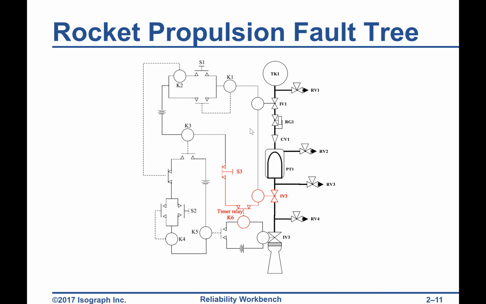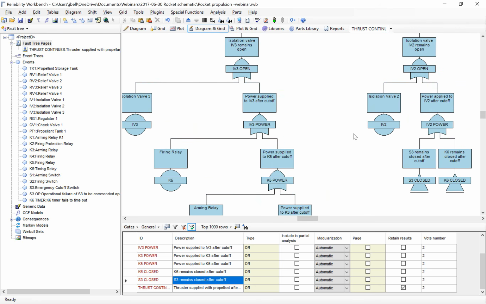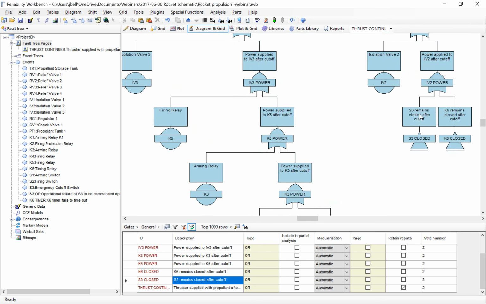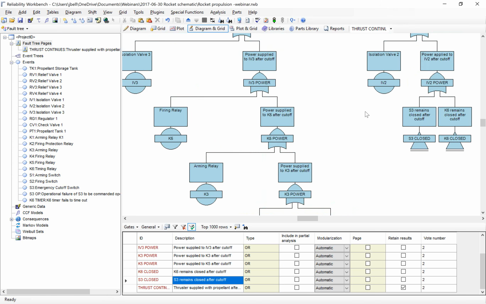So the way I modeled that in the fault tree was to copy and paste them, putting them both in two different places. When Reliability Workbench analyzes it, it sees these are the same components in both places, and it's the same components because I did that special adding an existing item. You can tell they're the same gates because they have the same ID. They're linked to each other, both from an editing standpoint: if I edit it in one place, it edits it in both places. From a computational standpoint, if it's failed in one place, it's failed in the other. Reliability Workbench knows how to take that into account when calculating cut sets.